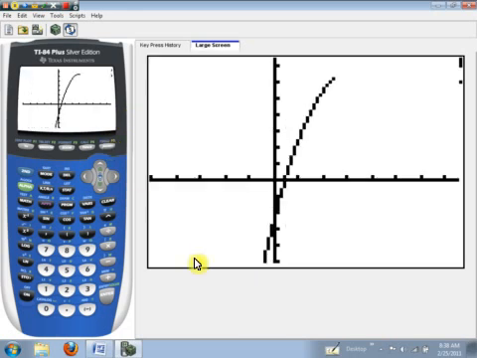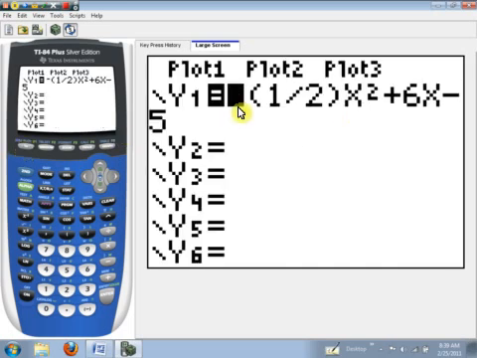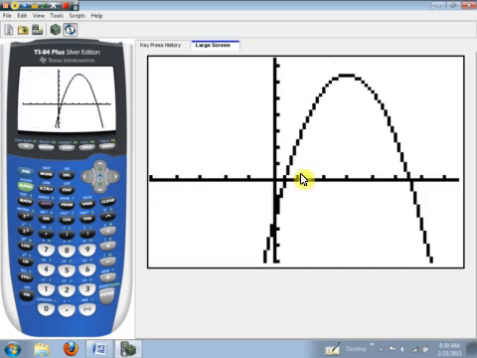Take a look at it. Well, we have the complete graph of the function. We have the y-intercept, the two x-intercepts, and we have the vertex. Now we want to find the coordinates of the vertex. First note that the quadratic coefficient, here it is, negative 1/2, that's the quadratic coefficient, is a negative number, and that's why the graph of the function opens down. Consequently, the vertex will be a maximum value.